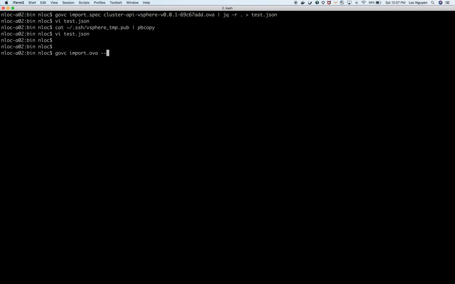So we do --options, and then we give it the name of the JSON file, and now we're going to specify the datastore that we're going to put the OVA on. Off the top of my head I know it's datastore108, and now cluster-API, the OVA name. So let's go ahead and execute that.